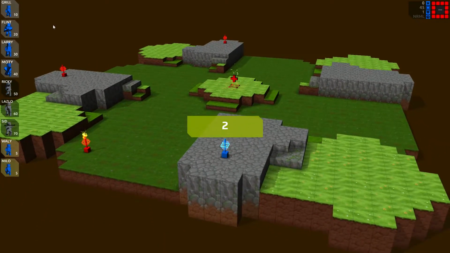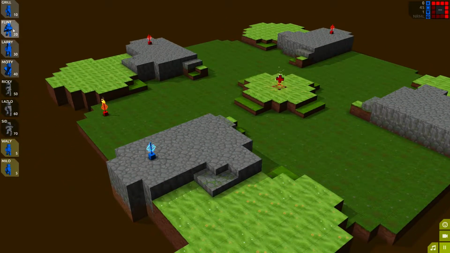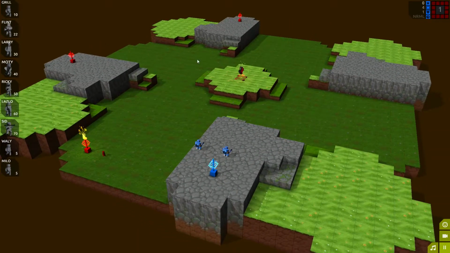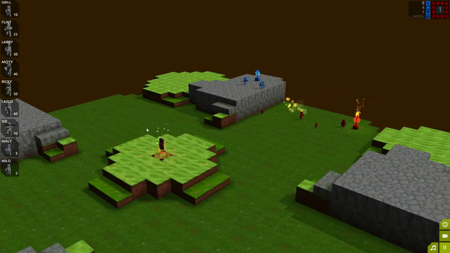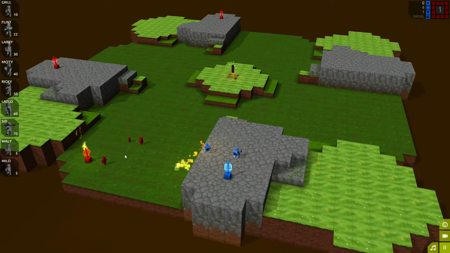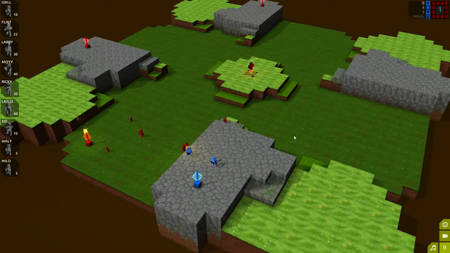There's a number of different units that have different weapons here. You start out with 45 cubes, so I'm going to queue up a couple guys. There you go. You have pistol, mortar, rockets, snipers, stuff like that. In this first game mode, these guys spawn from different bases, and you basically have to defend against that.